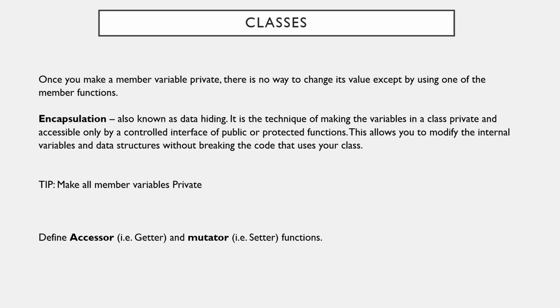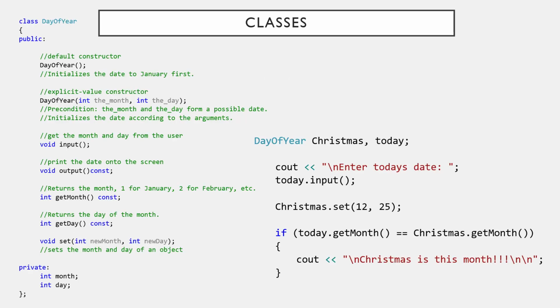And again, I'm just reviewing here. You write an accessor or getter for each private member variable and a mutator or setter function for each private member variable. So this is just showing you again. In this case, we don't have a setter function for each variable. We just have one set function. But if I was designing this class, I might have a set, and then I might also add a set month and a set day function. You can have, you know, as many functions as you want for as many different features that you might want to possibly use in objects in your class.